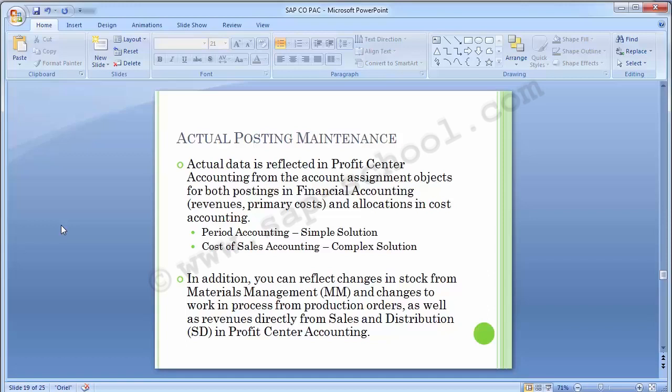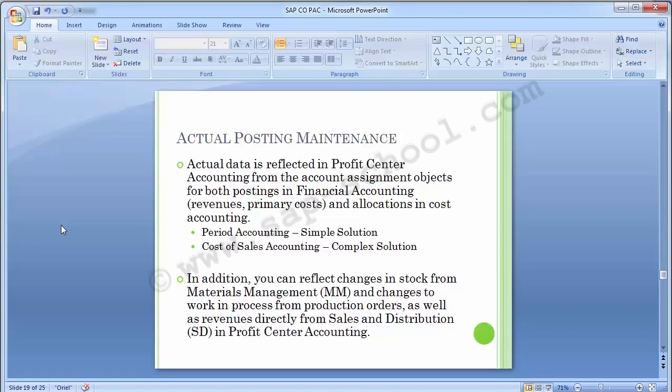Now, moving further, preparing profit center accounting to accept actual postings can be simple or complex, depending on the needs of the company. On the simple side, that is the period accounting, all that is required is to activate the fiscal year control parameters, create proper document types, and define the necessary number ranges.